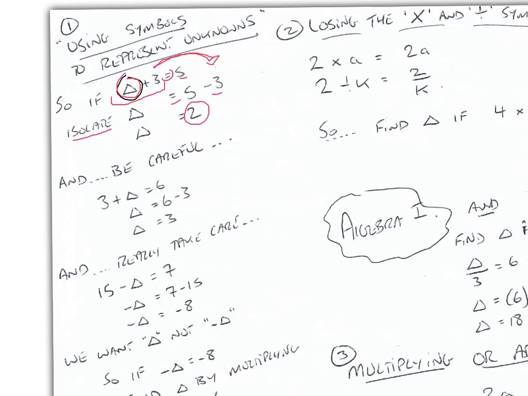And we can check that by putting the 2 back in here, where we see the triangle. If the triangle is equal to 2, we can say 2 plus 3 is equal to 5, and that is true. But be careful again, because you might have something like 3 plus an unknown symbol is equal to 6. So it's the same procedure again. We isolate our symbol, leave it to one side of the equal sign, and we bring our plus 3 over, and its sign changes to minus 3, which means that our symbol is equal to 6 minus 3. Our symbol value, the triangle value, must be equal to 3.